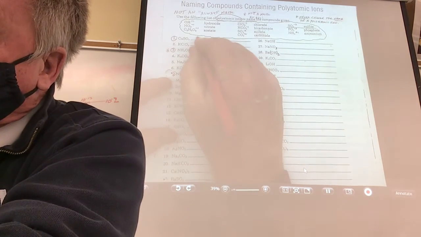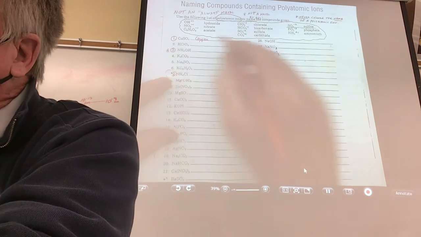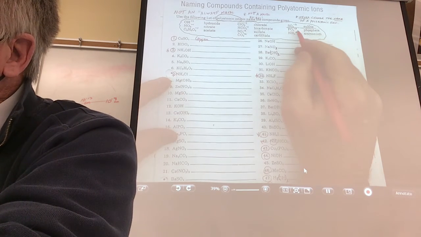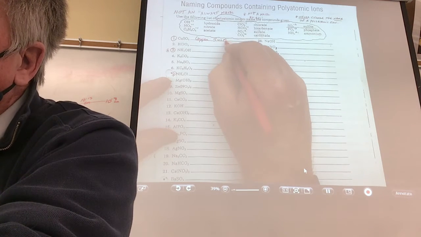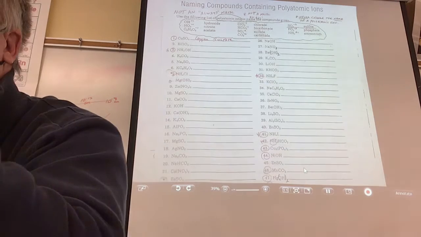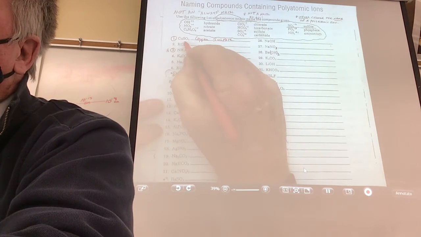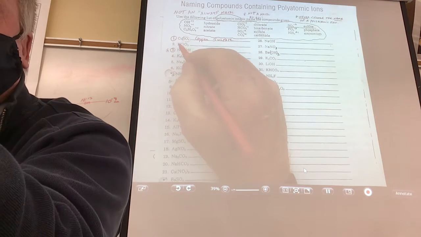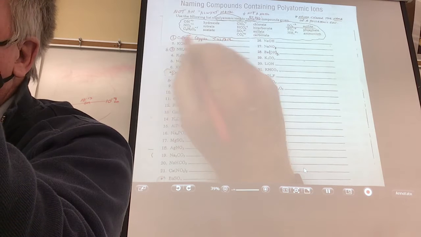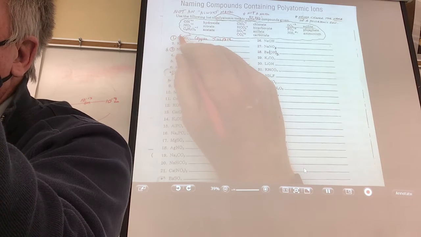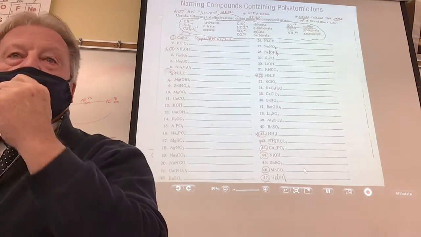So we're going to put copper, and I'm going to leave a space, and I look this SO4 up, and what is SO4? Sulfate. So I'm going to leave a space, but there you go. Now, how do I figure out the Roman numeral on this? What's the charge on this big thing called sulfate? What's the charge on sulfate? -2. Then that copper must be what? And that becomes the Roman numeral. What do you think about that?